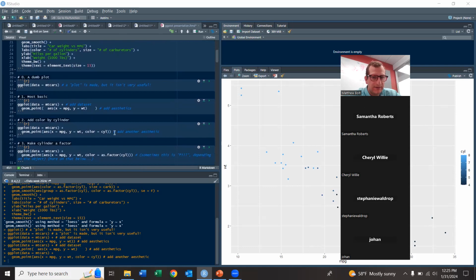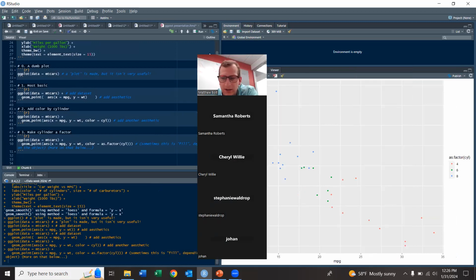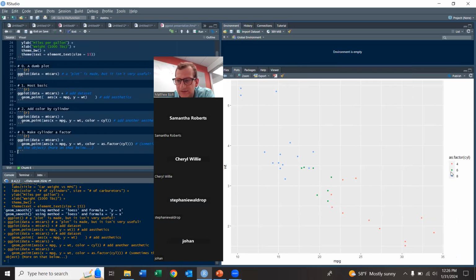We're going to take the code that we had above, and modify it for this code below. The only thing I'm changing is specifying my aesthetics: x equals miles per gallon, y equals weight, and then color is as.factor(cylinder). Same code as before. I'm just adding this as.factor, which basically tells R, hey R, this isn't continuous, even though it's got values 4, 6, and 8. It's a factor. It's categorical. Don't use a continuous color shade. So let's run that and see what happens. Ta-da! We have different colors for different cylinder sizes.